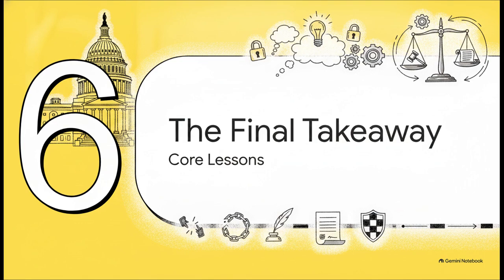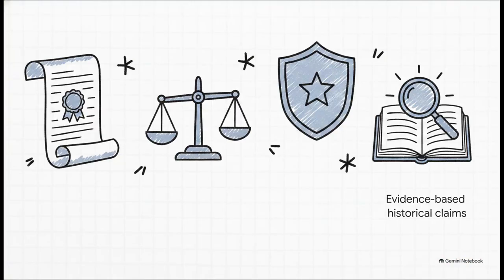Section 6, the final takeaway. Okay, here are your core takeaways for today. The 14th Amendment entirely reshaped citizenship and demanded equal protection, which overturned all those discriminatory state laws. It gave us a framework balancing our civil liberties and civil rights, which, remember, ultimately rely on our own civic responsibilities to uphold them. And finally, proving this history requires using direct text to build strong, evidence-based claims.